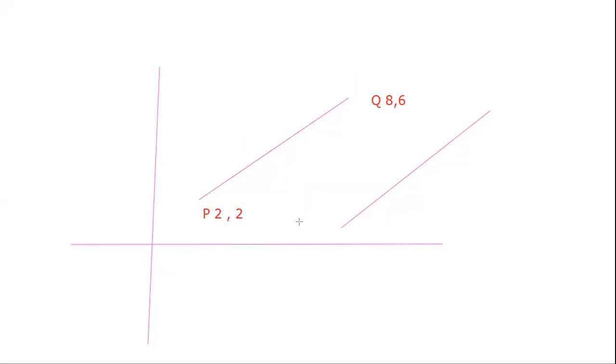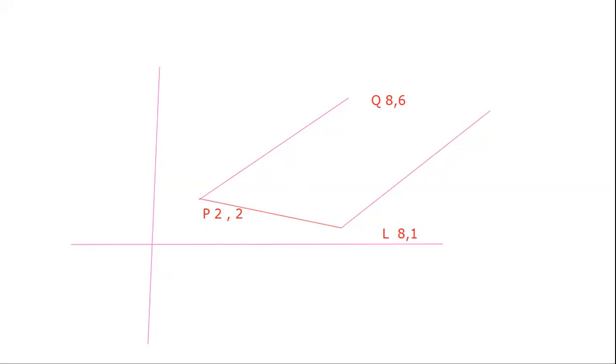So let's first start with the simple one. I want to translate this line to this line. So what I can do is first see what the coordinates of this point are. Let's assume this point is P prime. I don't have prime here, so let's name it L. I want to translate this P point to this L point, so this is my shift vector. You see this straight line between these two, this will be my shift vector.